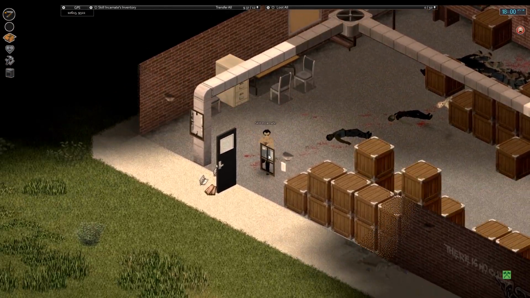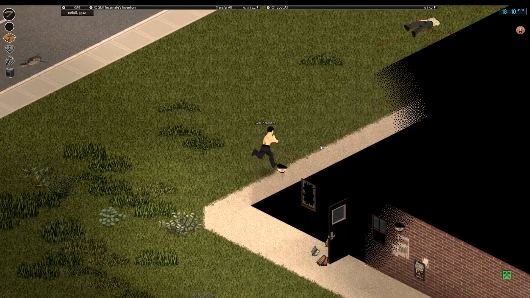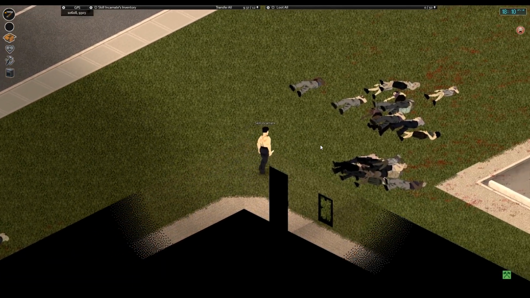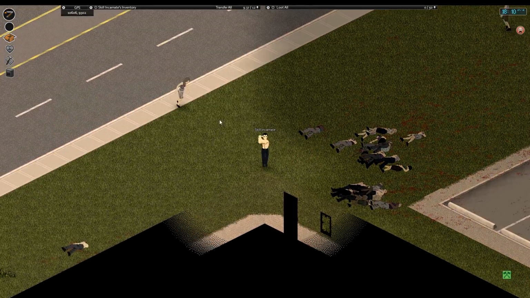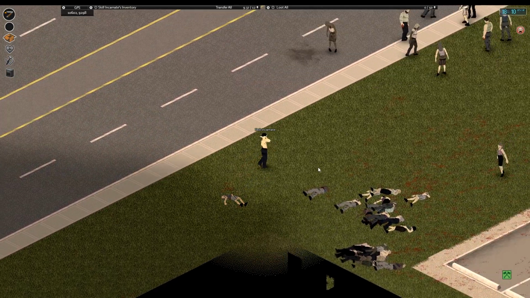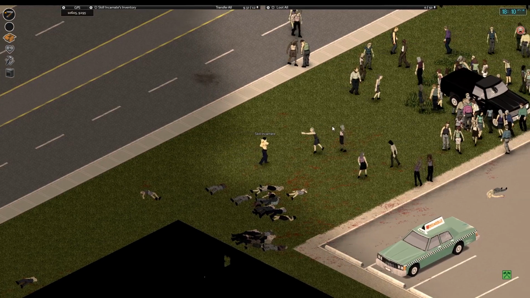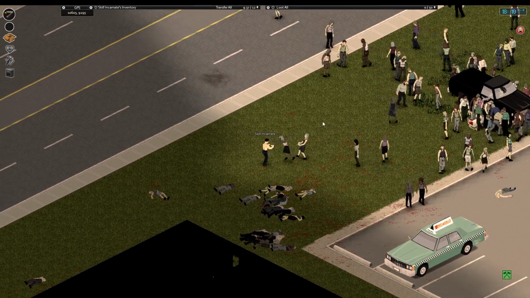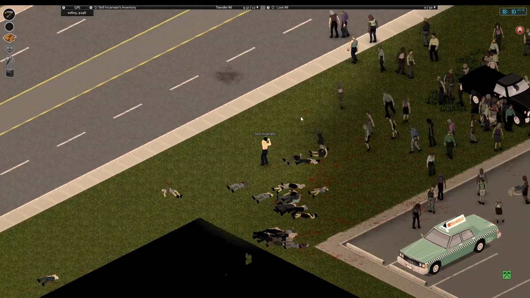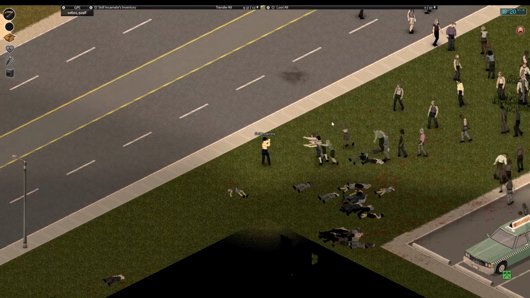Ooh. And there's a big hiking back here. Oh, nice. And the baseball bat. Hell sweet. Yeah. Oh, there's a rolling pin here as well. I'm just gonna start shanking him.